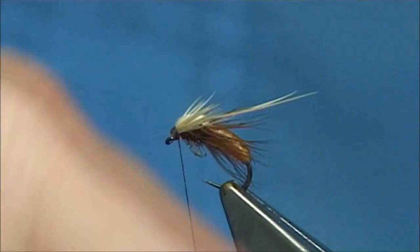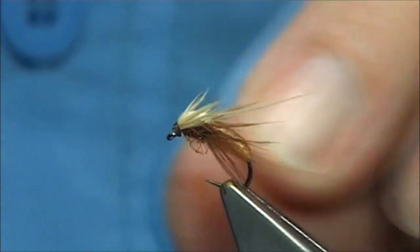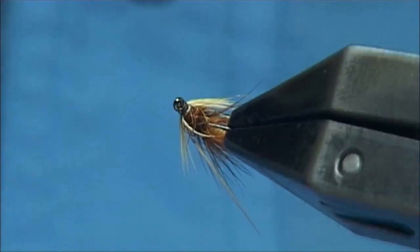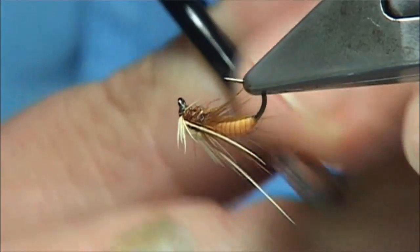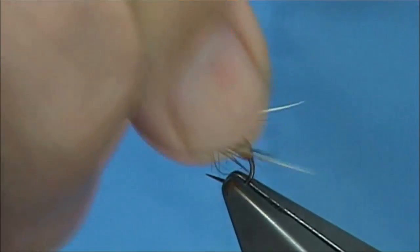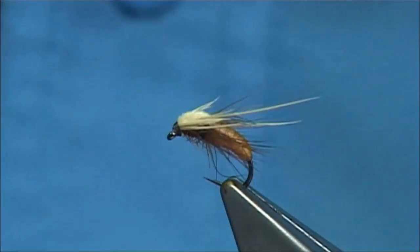There we go. Come in and put the finish — always keeping the thread tight, never let the thread go. Keep it tight and trim that away. There's that broken fiber — just come in and take it away. Now you can see on top the type of finish you get. What I'm going to do as well is trim away the hackle on the underside so we see more of the body. You get a nice finish. You can draw these fibres in a wee bit, pull them down slightly, or crease it slightly with your finger, taking the fibres forward and pulling them back.